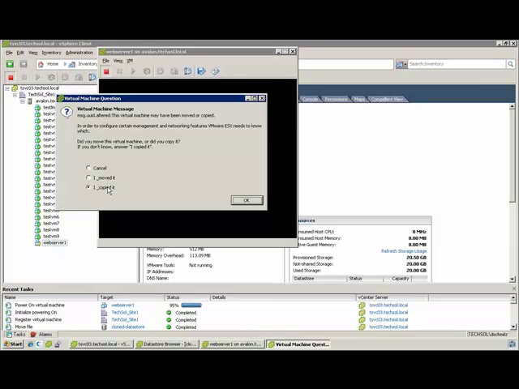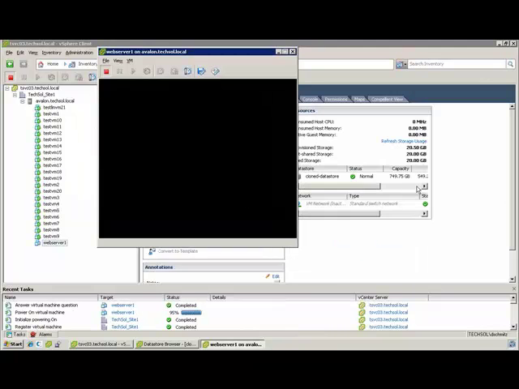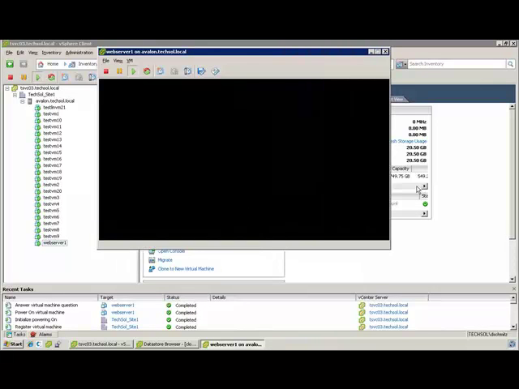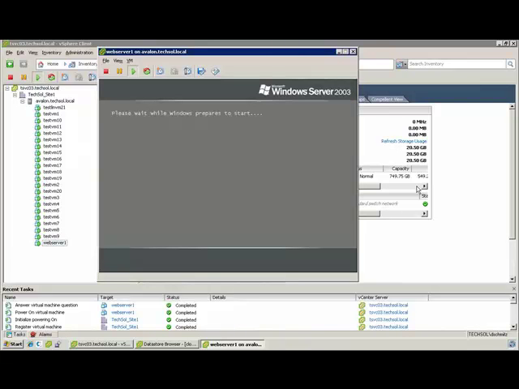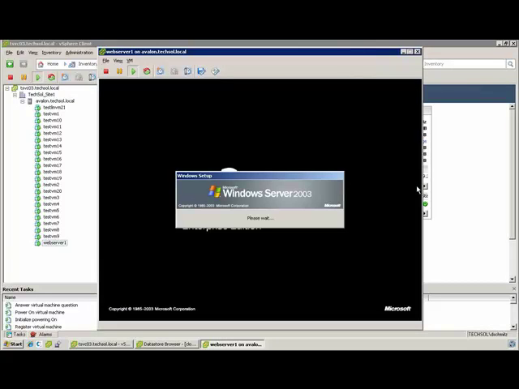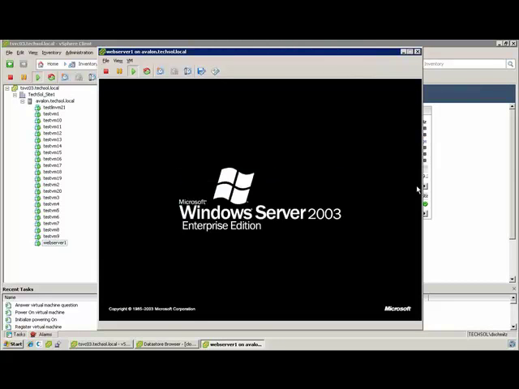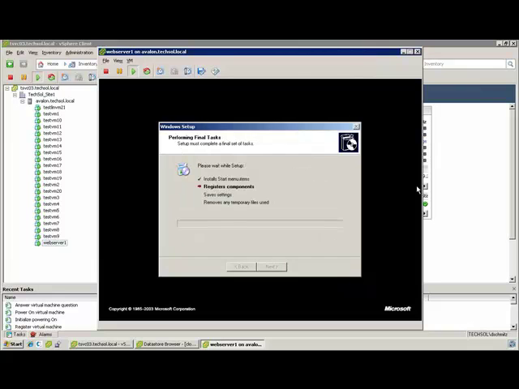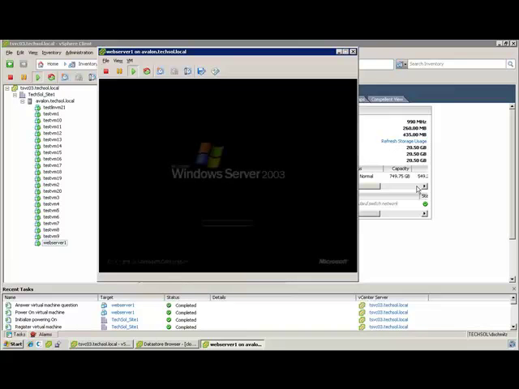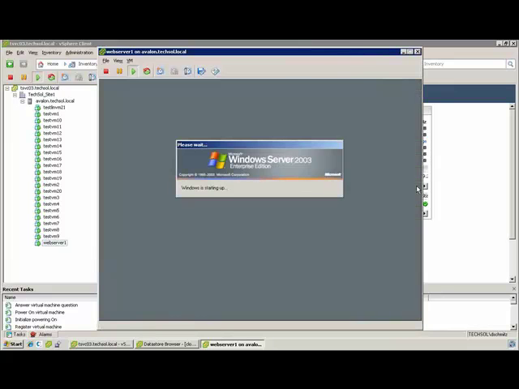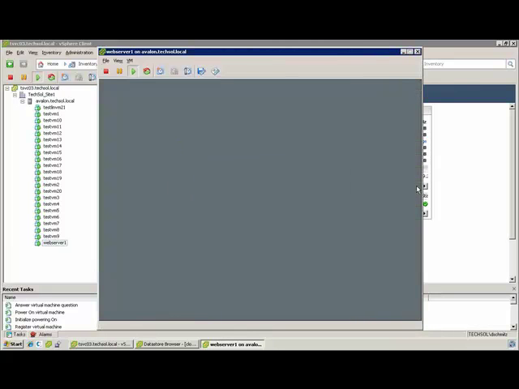First prompt is copied it. I'll say OK. That will regenerate the UUID because we know that this virtual machine is cloned. The virtual machine now is going to go through the sysprep process. It's going to go through the mini setup wizard. It's going to follow the sysprep INF that I had specified for it. It's going to automatically configure it in a few short seconds. We're going to have a virtual machine that's booted, fully configured, and usually when it gets up to this point, all I need to do is log into the virtual machine, maybe change a couple settings, install some apps, and it's all ready and it's been deployed.